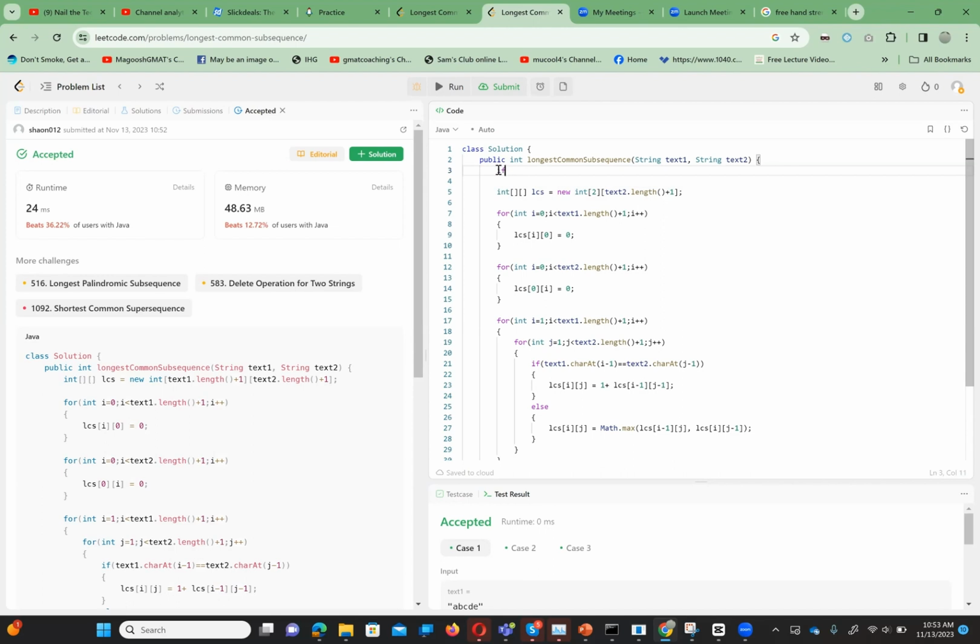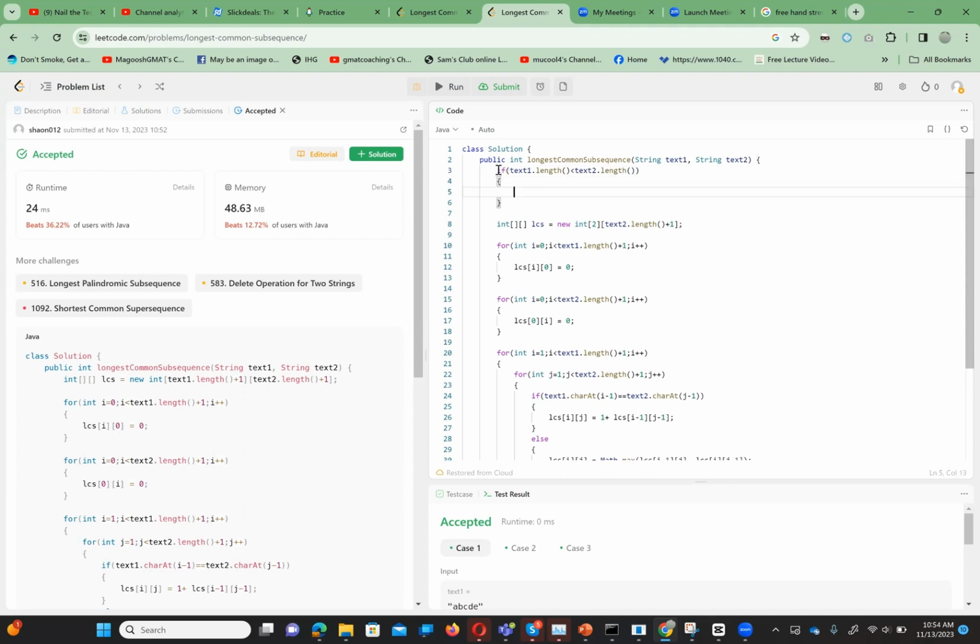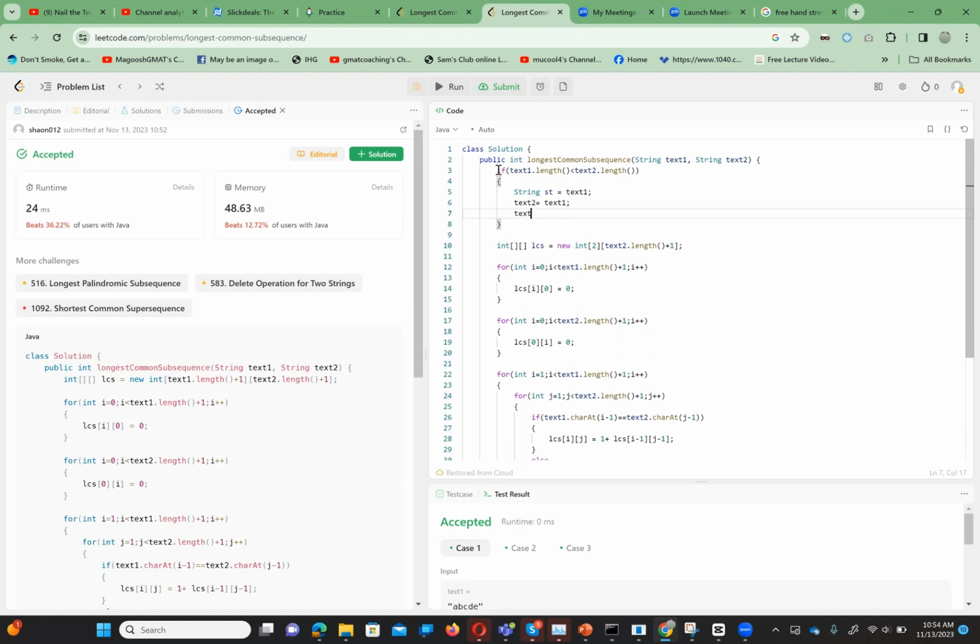But what if text1 is actually smaller? In that case, we have to check. What we can do is, if that is the case, we can just make a swap. So now the smaller one is in text2, okay?